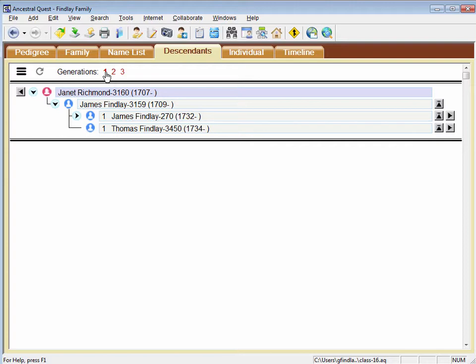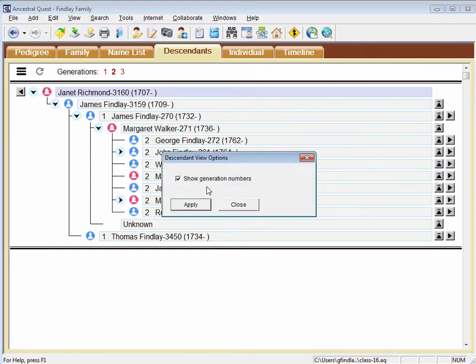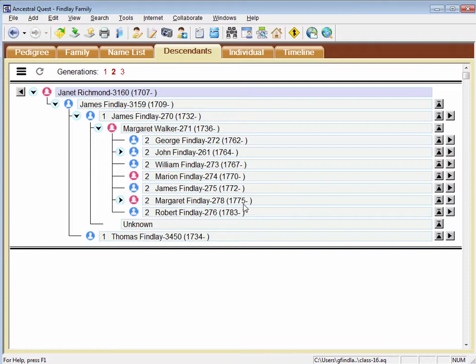If you do certain tasks like import a GEDCOM file or do other things to add or import people on other screens, and if it looks like this screen has not reflected the changes you just made, you can click on this refresh button to refresh this screen based on the information you just imported. This screen also has some options. For now, we only have one. We anticipate adding other options in the future, so you can click on this button, select your options, and then apply them. That's about all there is to the descendant view. It's really a cool view to play around with and look at the descendants of any particular ancestor you have.